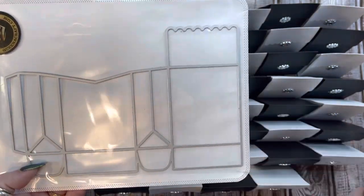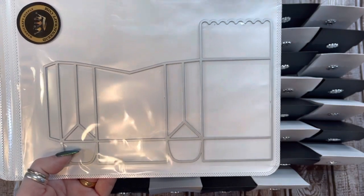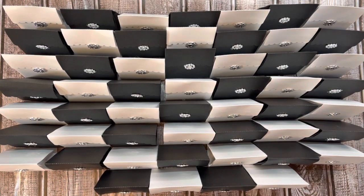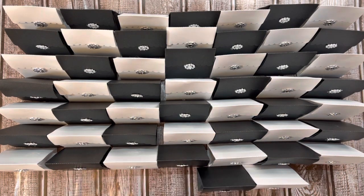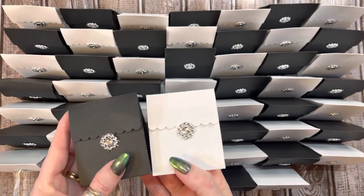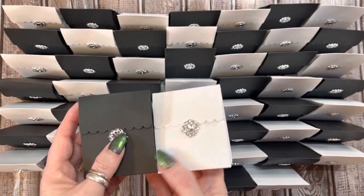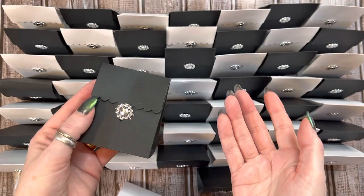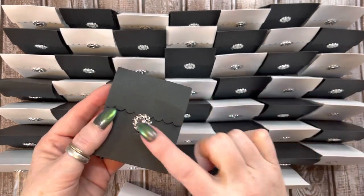But perfect, guys, perfect for weddings, for birthdays, just to give a little gift for somebody. And it's so versatile, any occasion. Stocking stuffers, which, you know, Christmas is not real close, but it'll be here before we know it. But I did do black and white, and I just wanted it to be classy, elegant. And so I just did black and white, and this is what they look like. Just easy, just put together, and then I just used this little trim as a closure, and the little flap just goes right underneath it. You could use a button, you could use Velcro, anything to close this.